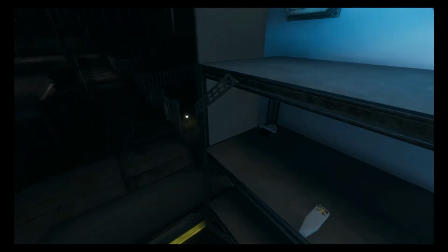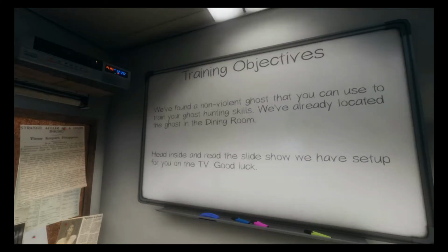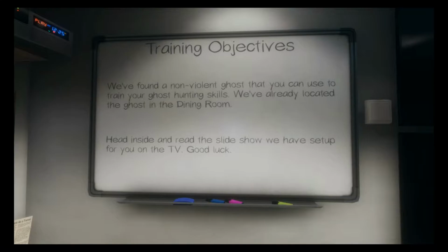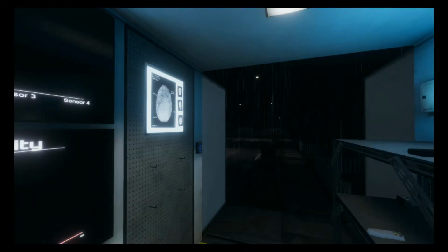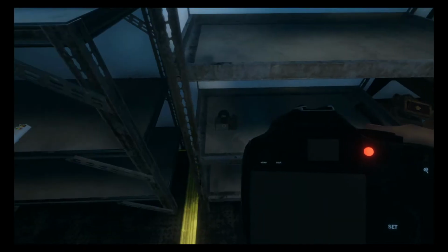Are you in the house? Not yet. So wait, we found a non-violent ghost you can use to train your ghost hunting skills. We've located the ghost in the dining room. Head inside and read the slideshow we have set up for you on the TV. Where's the slideshow? Is it in the house? It's in the house.